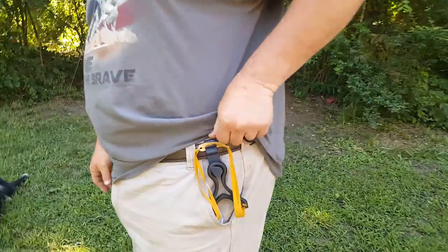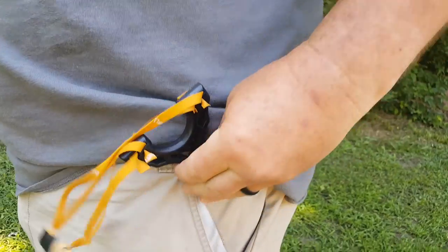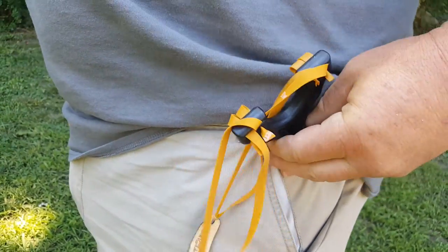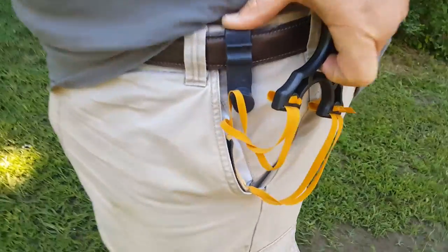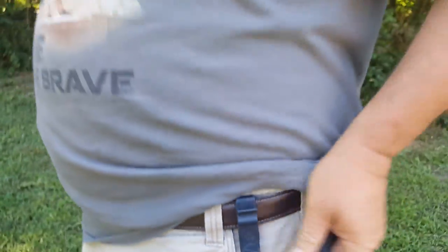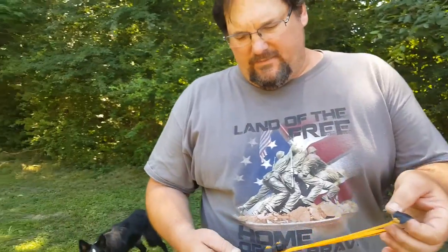The coolest thing I picked up at ECST this year was a slingshot you can easily carry anywhere — it's sort of concealed. I'm carrying it right now and it's not in my pocket. It's the Flat Cat, developed by Alex Ryan. It sits right here on my hip; the pouch goes right there. Take the pouch off, twist the slingshot up 45 degrees, and it pops right off and clips right in. Just a fantastic little design — a great little plinking slingshot and fun to shoot.